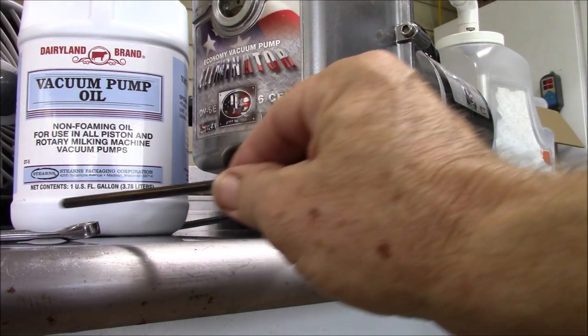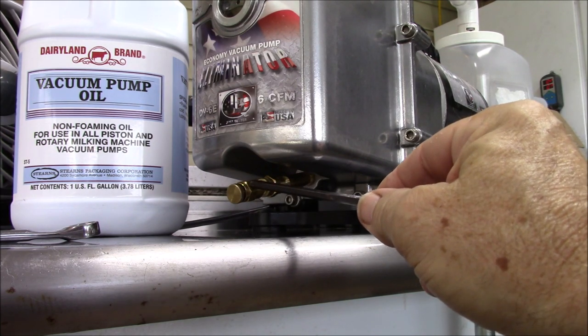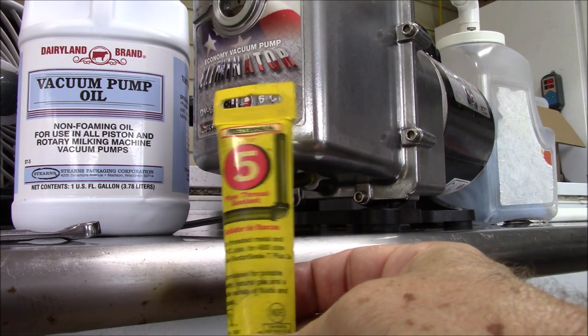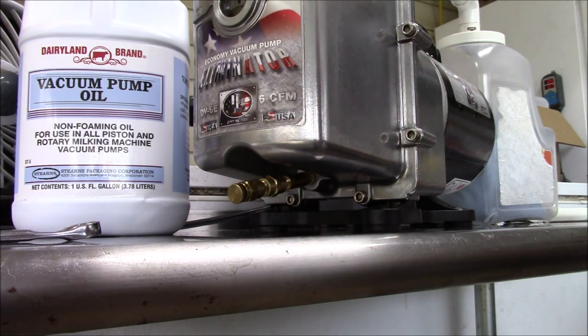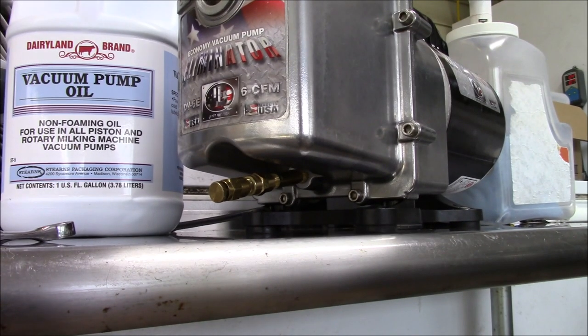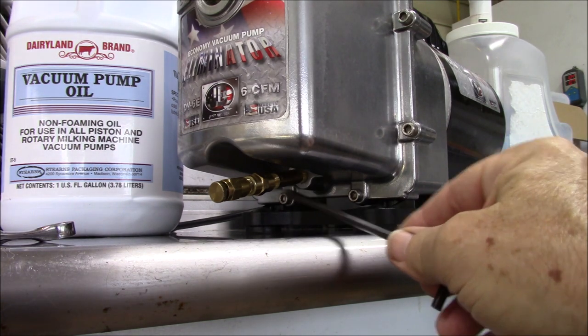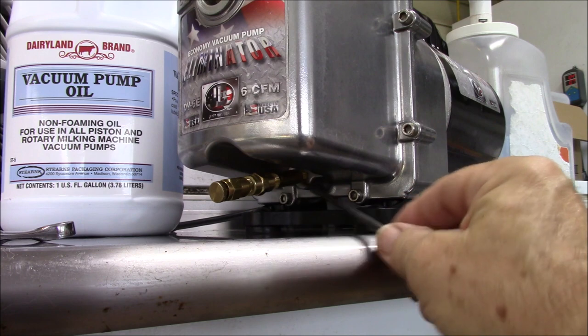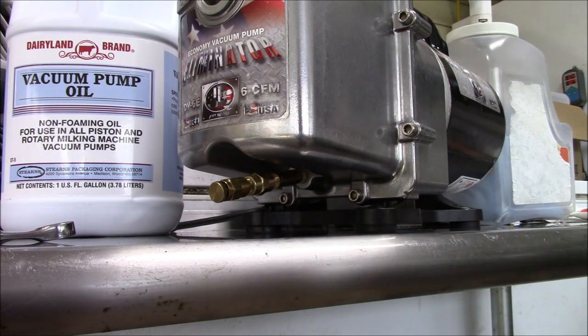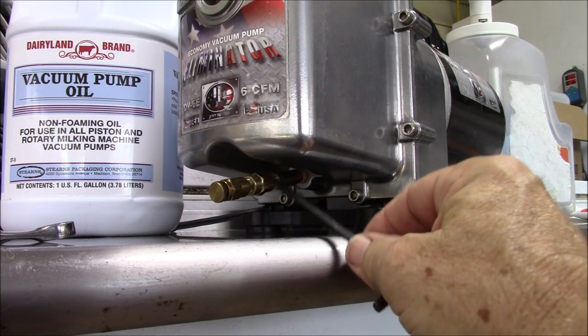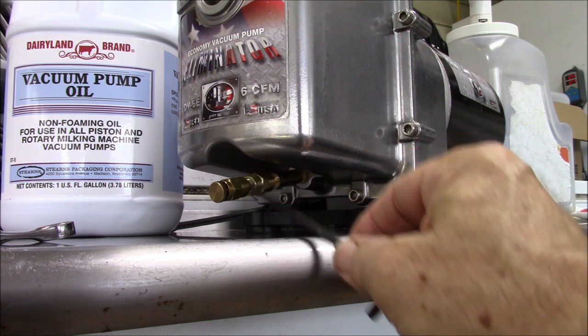And I unscrewed, that's a 1 1/16 inch wrench, I unscrewed the drain off of this, put a little bit of pipe sealant on it. I use this pipe thread sealant. So what I did, I took the nipple, and put a little bit of the pipe sealant on the end, and actually I did the whole thing on the bench. I wish I'd have taken a video while I was putting this together. Screwed the coupling on there, put a little bit of pipe sealant on the threads, and put this in with a little bit of pipe sealant as well.